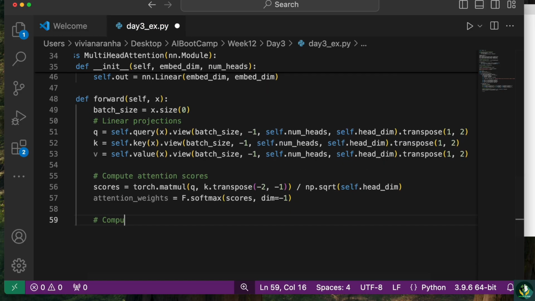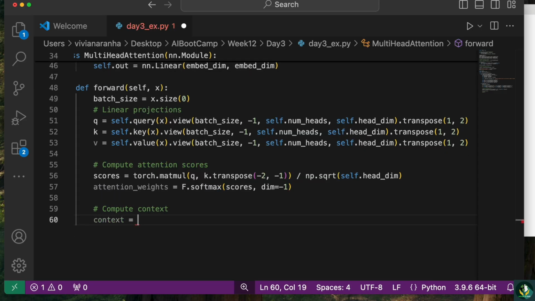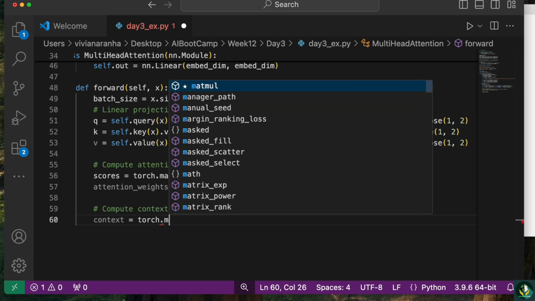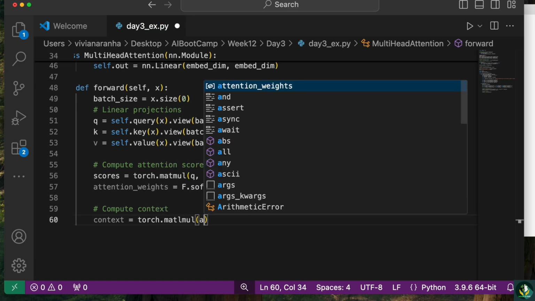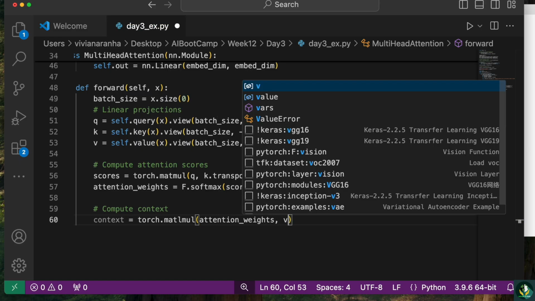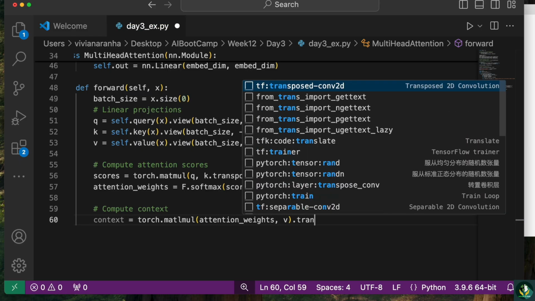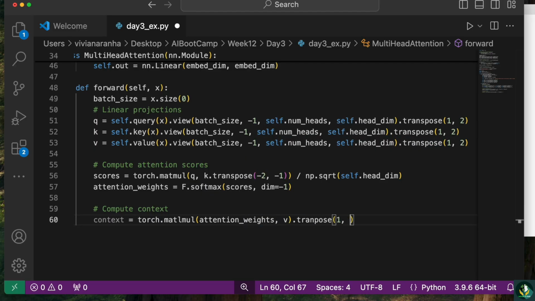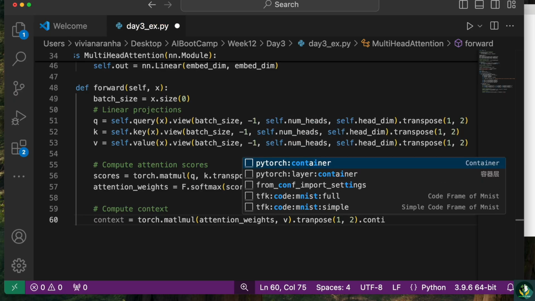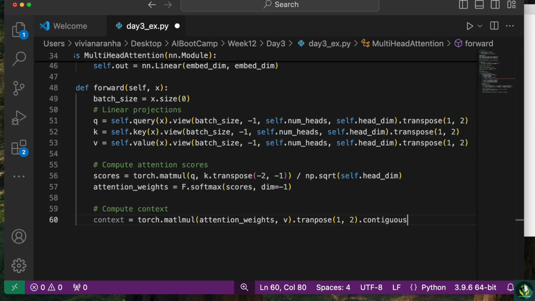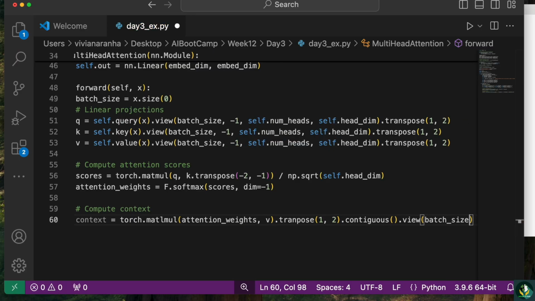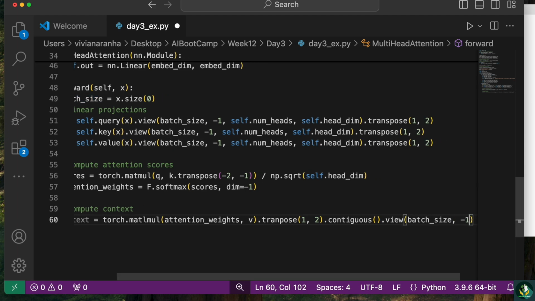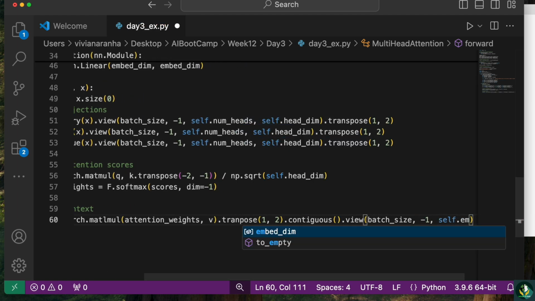Now let's go ahead and compute the context. To get the context, I'm going to say context equal to torch.matmul of the attention weights and v, then transpose(1, 2).contiguous().view(batch_size, -1, self.embed_dim).